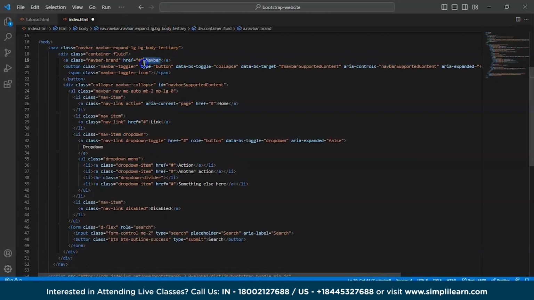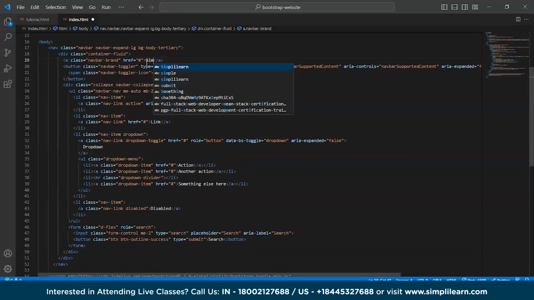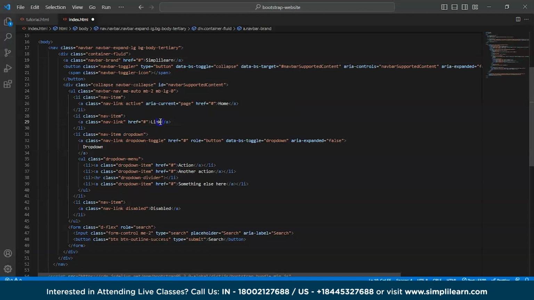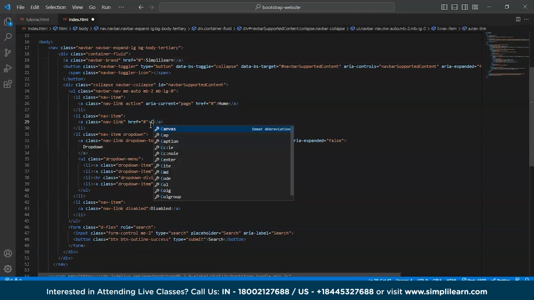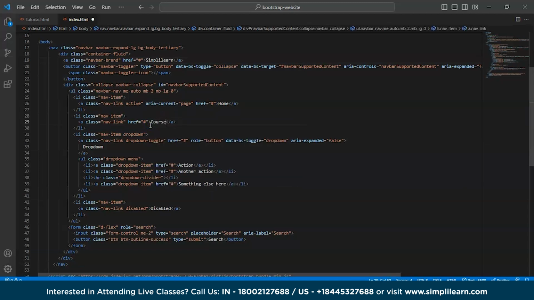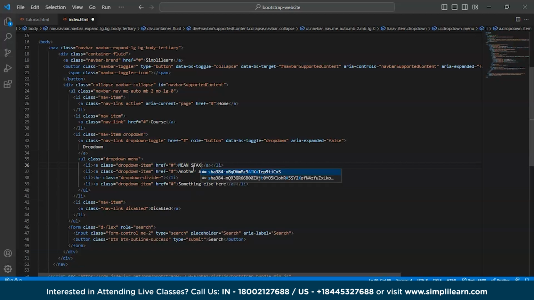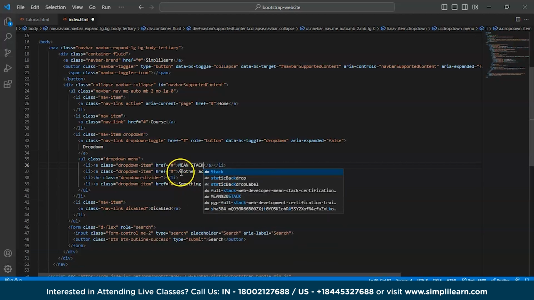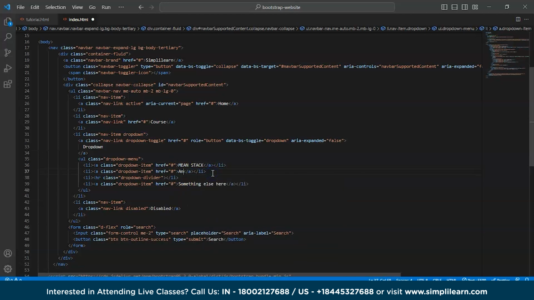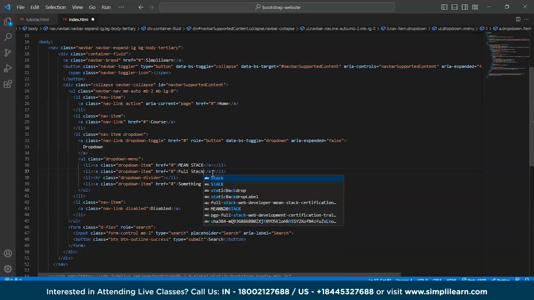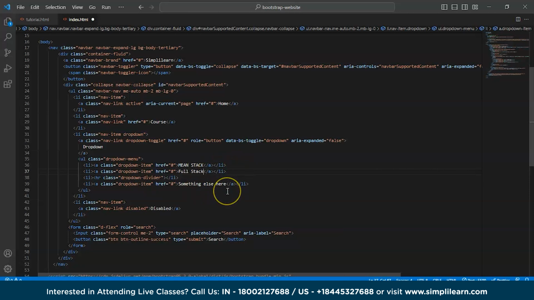In the navbar we'll write Simplilearn link, courses and action. We'll write main tag, write tag. You'll just watch, you'll see something good.